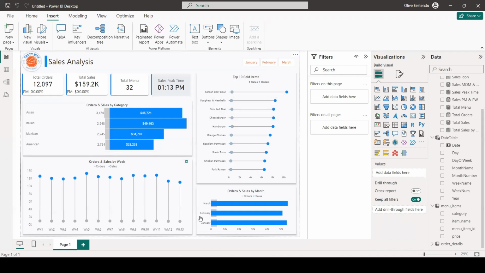And look at the month. You can see that March did the most when it comes to sales. Do you understand? So these are all the insights you should definitely write down for your stakeholders or whoever is going to view this visualization.